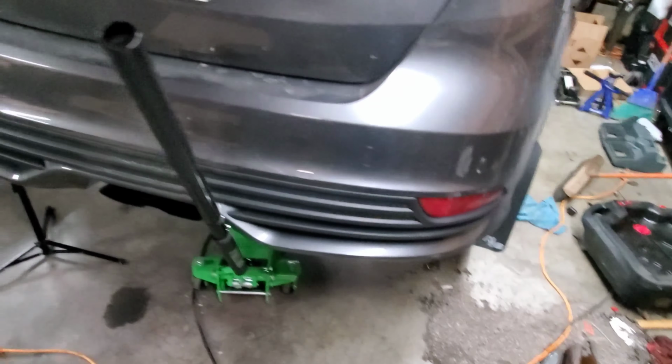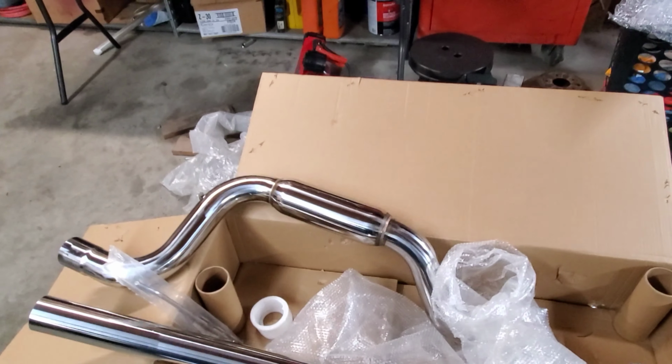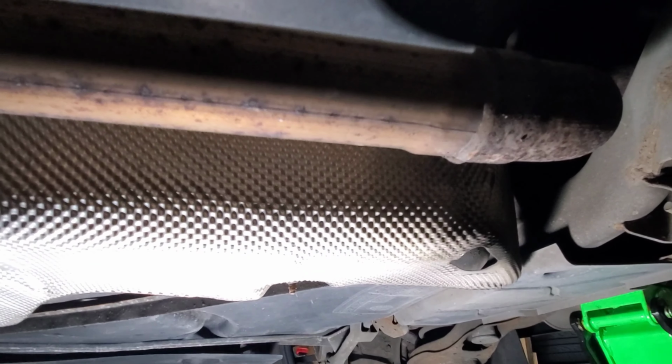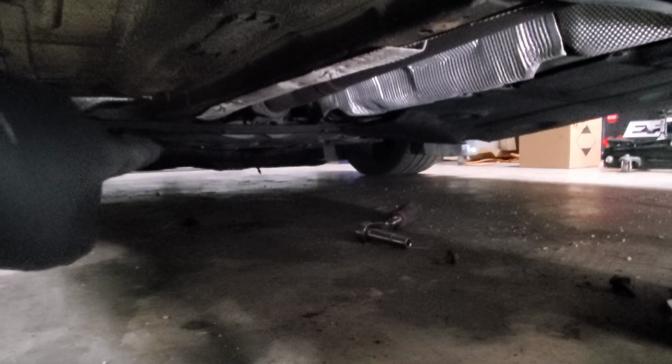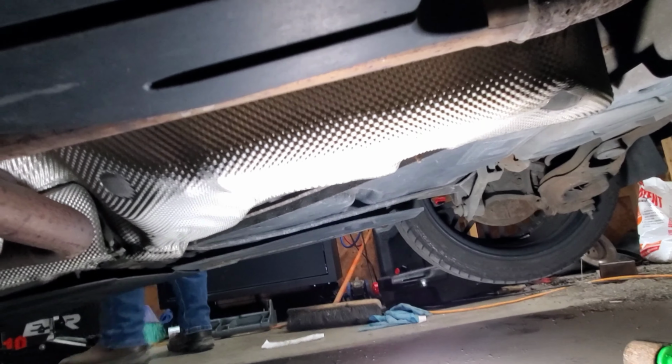All right, so we've got the car jacked up, and pretty much got everything in a box too. Got the tips, the end of the pipe with the resonator, the mid pipe, clamps, and some other stuff. I've got to cut this exhaust right here. Looks like somebody's had an exhaust on here before. That way we can pull this rear section out, and then all the way down that way, we'll unbolt it, and get this mid-pipe in and get this thing ready.